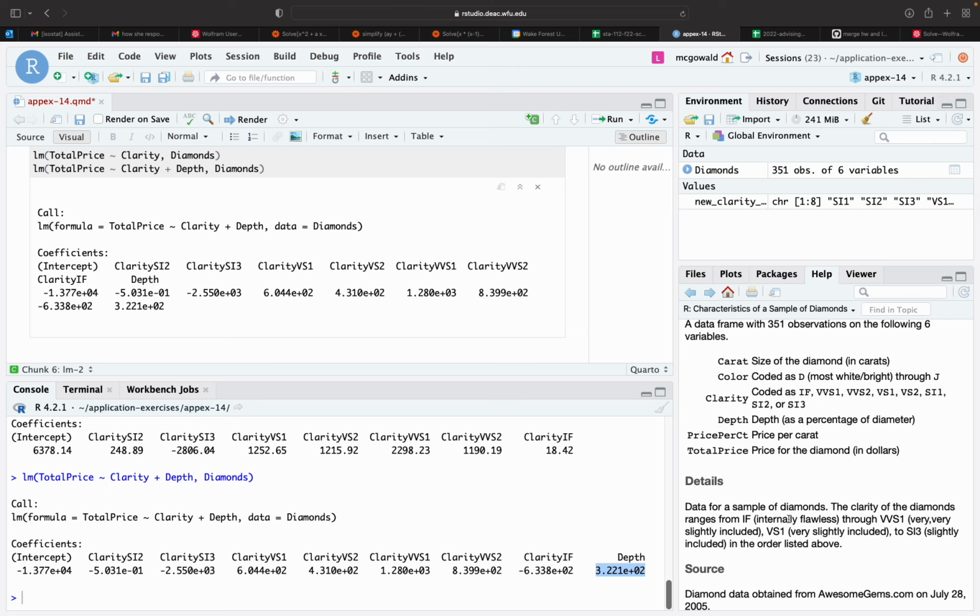The only difference now, when you're dealing with multiple linear regression, is that you have to hold the other variables included in your model constant. So we would say a 1% increase in depth would yield an expected increase in total price of $322, holding clarity constant.